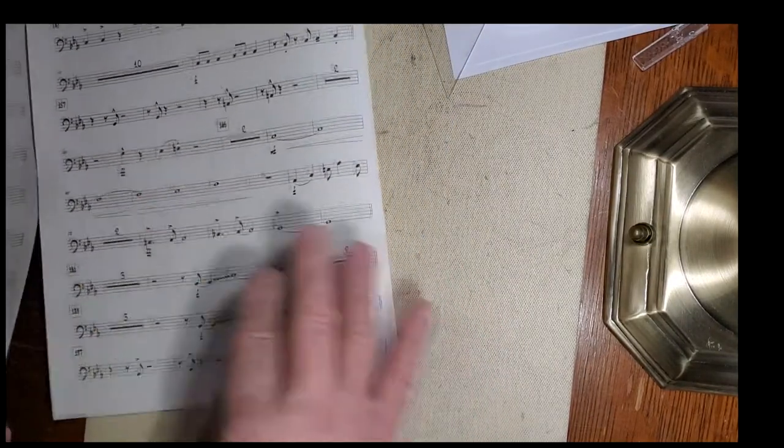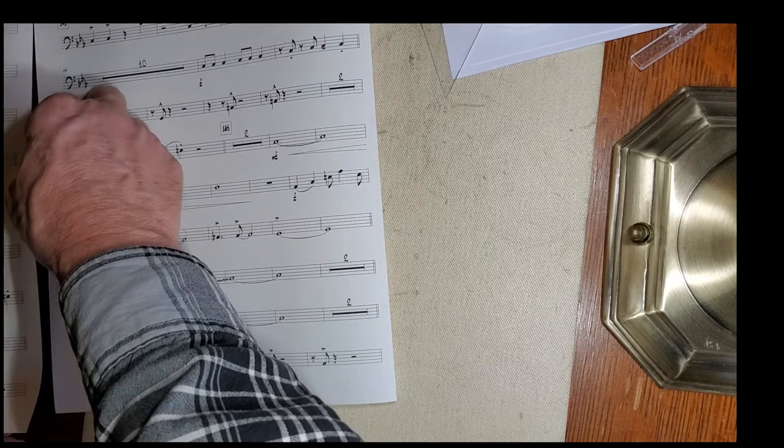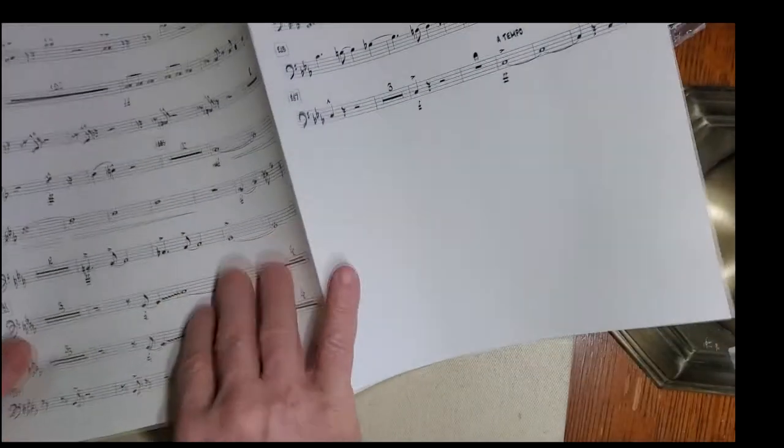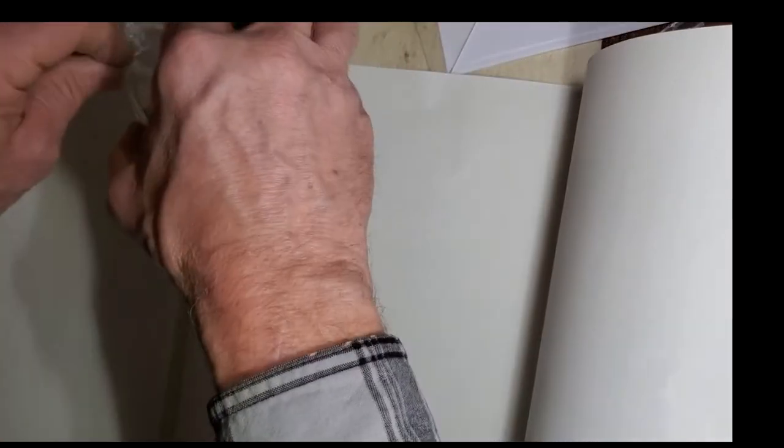So the proper way to do this is to tape on the back sides of the folds, so that when you fold it, it will come over on itself. So let's go on the back side here.